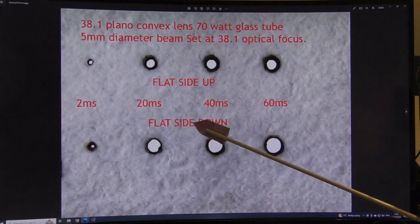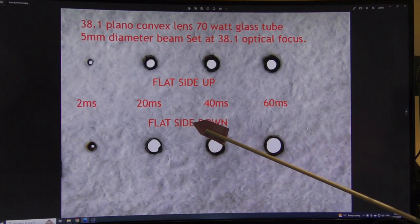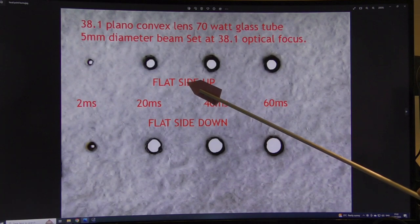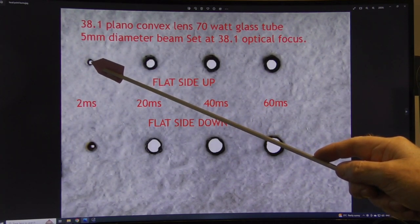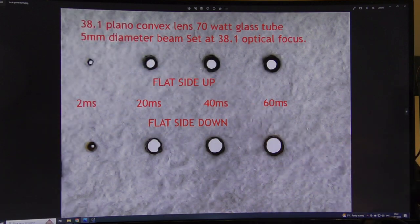And then the other problem is, when we turn it from flat side down, which is the way in which the lens manufacturers designed this lens, to flat side up, okay, we get a bigger hole through the middle, which means we're getting more power through the center. But look at the amount of peripheral damage around the outside. It's less.